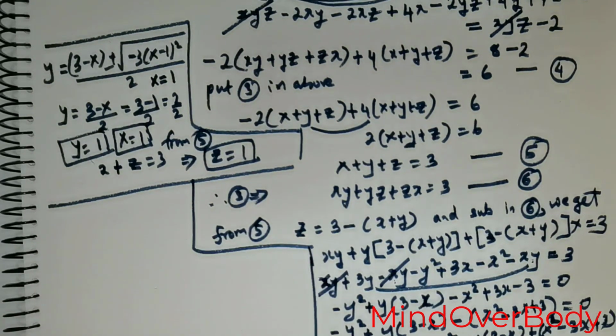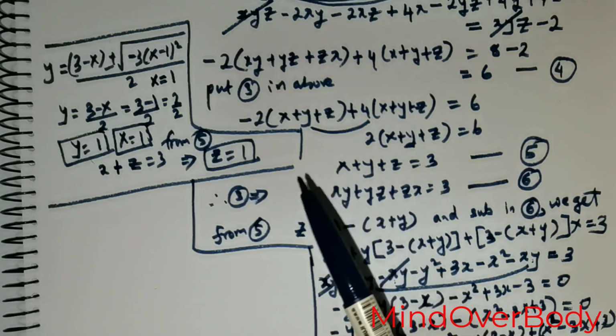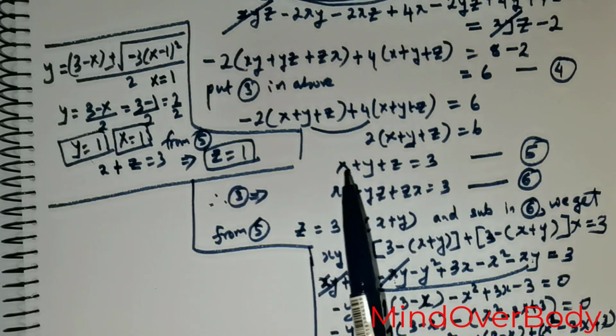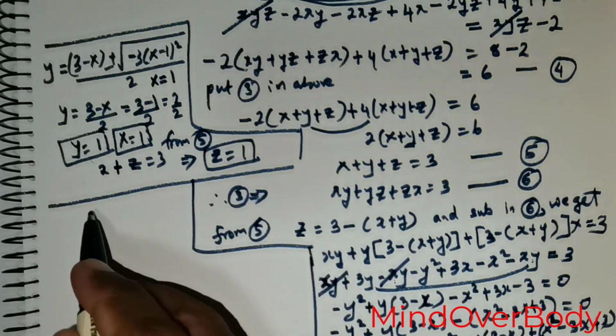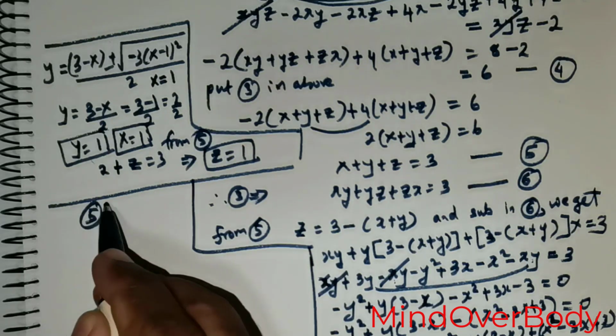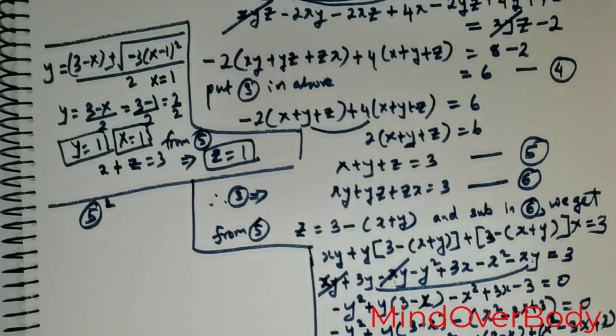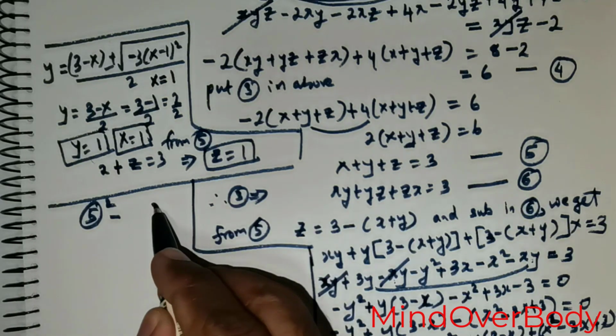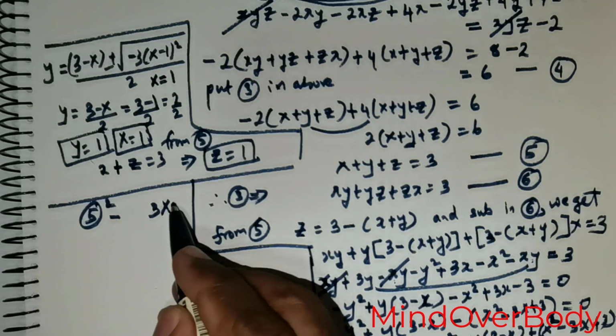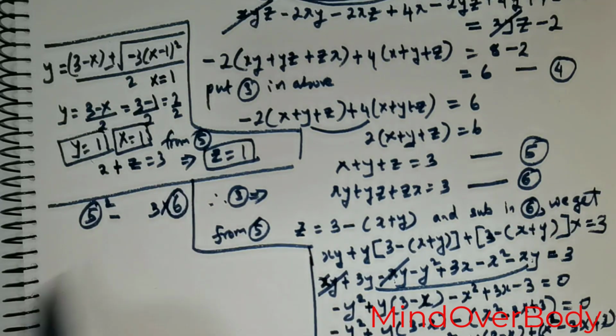Now I'm going to use the space here. If you remember, we had come up to this particular point. From here I would like to take a deviation, and that deviation is going to be adopted in the following fashion. I'm going to square 5, and then multiply 6 by 3, and then subtract these two. This is what I'm going to do.